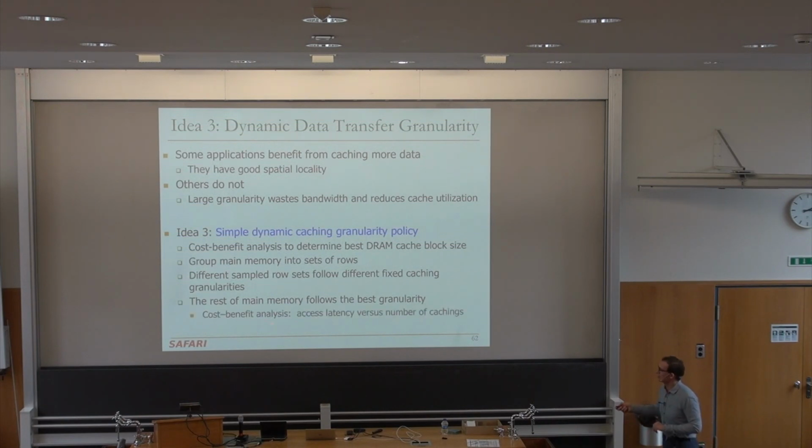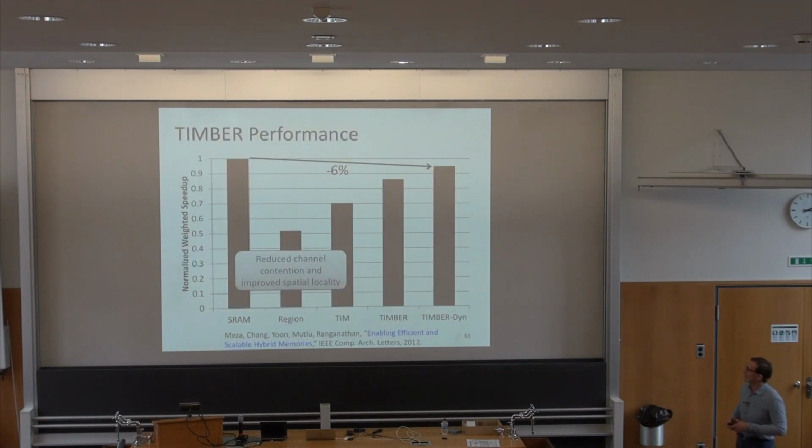So how do you do that? Basically, you do this cost-benefit analysis. These sampled sets follow the fixed granularity, and you look at which one's doing better. It's basically the hybrid cache, very similar to hybrid cache replacement and management policies that we've discussed in the past using set sampling. But of course, the parameters are different, and you don't need to remember exactly how it is. If you're really interested, you can read the paper. And it's performed once in a while so that you change the caching granularity once in a while while the programs are running, while the system is running. Okay, any questions? Okay, so this is called Timber in the end. TIM means tags in memory, and I don't know what BER means, but Timber sounds good.